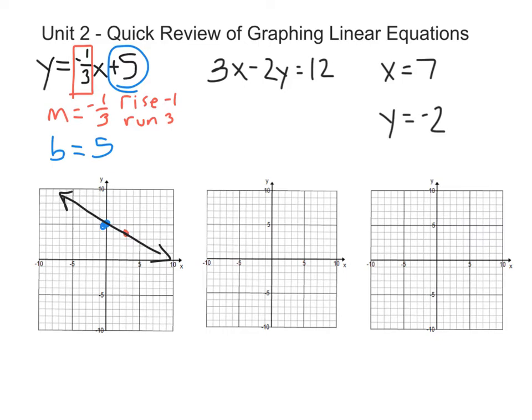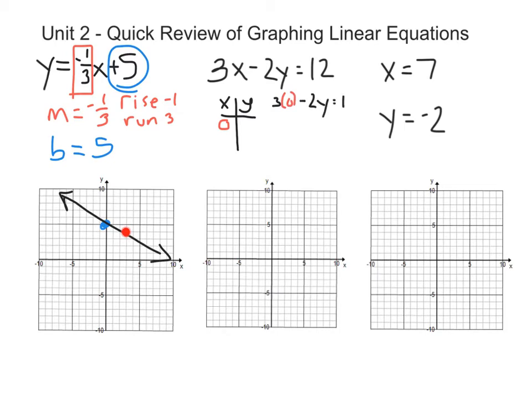The second example, 3x minus 2y equals 12, again is in what we call standard form, and it's the type that I suggest you use a teeny tiny table to graph. A table is x and y values where we input a number for x or y and we get the corresponding other variable value, and then we can plot the point. So for example, we can start by putting a 0 in for x. When we do so, we're finding the y-intercept, where it crosses the y-axis. When I put a 0 in for x, again that goes right here, 0 goes in for x, and we're going to solve for y.